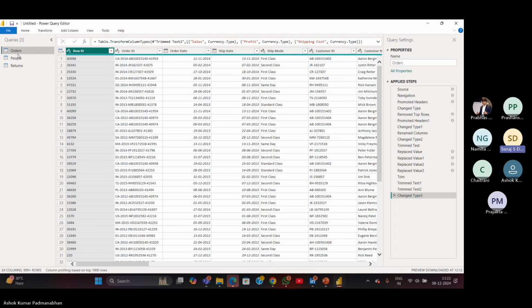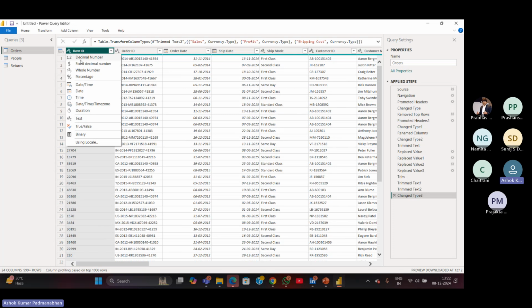What is the difference between fixed decimal and decimal? Decimal number and fixed decimal number. See, for monetary values, it will have a different data type. It will not treat it as a decimal number. It will treat it as monetary. If you learn about SQL Server, they call it the money data type, small money, large money. For now, you don't see any difference between a decimal and a fixed decimal. But when you make it a fixed decimal, Power BI assumes that it is money and will work accordingly. Okay.